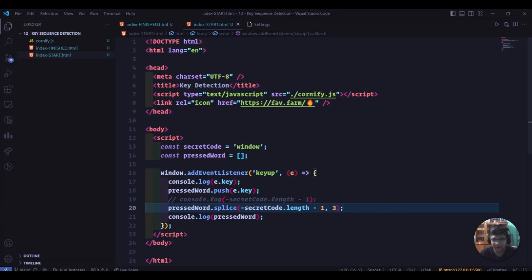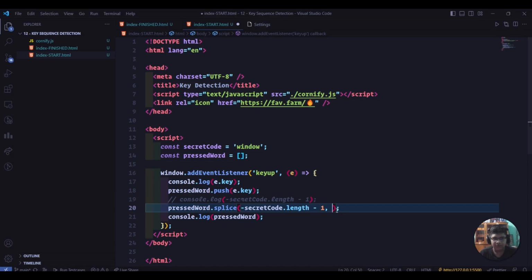Why? Because I have written 1 here, but when there is no element in our array, if I give 1, then every time one element will be deleted, right? So what else can I do? I have to do something so that it first takes up to 6, then starts deleting. So what I can do, let me show you.